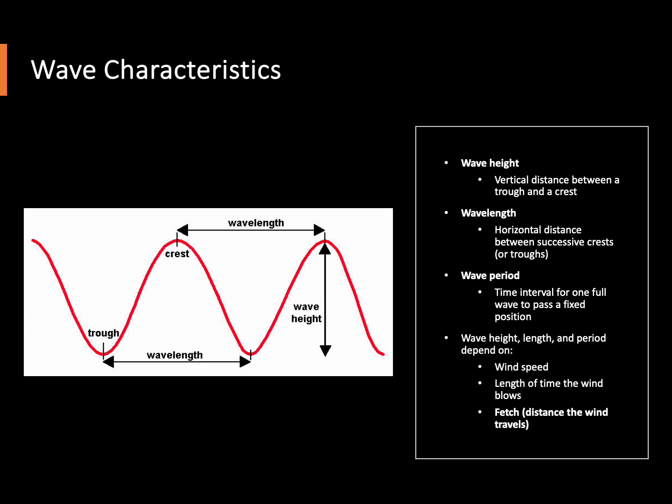We're going to see that faster wind speeds will lead to higher wave heights, shorter wave lengths, and shorter wave periods. But it also depends on how far the wind blows. So wind isn't continuous. It can blow maybe for 10 feet and then stop. And it also depends on the amount of time that the wind blows.